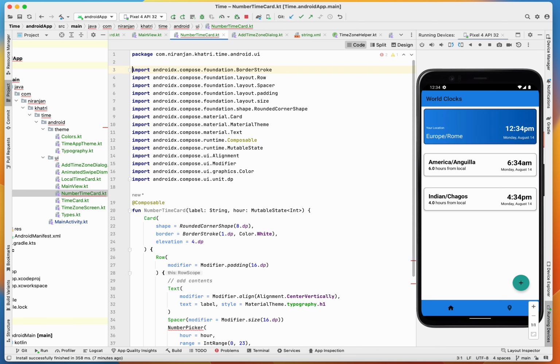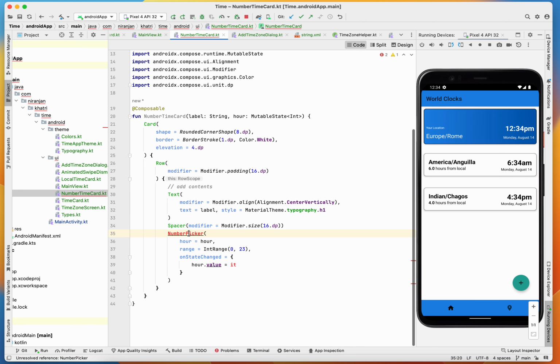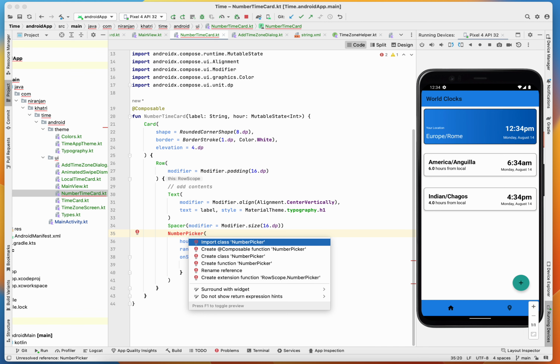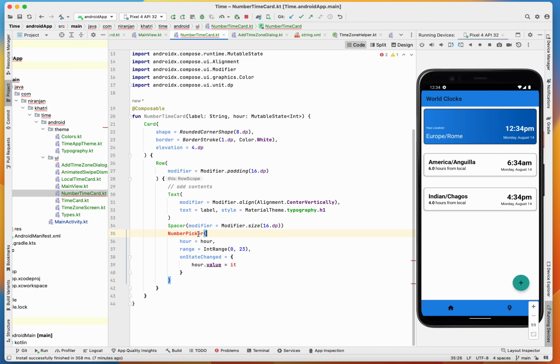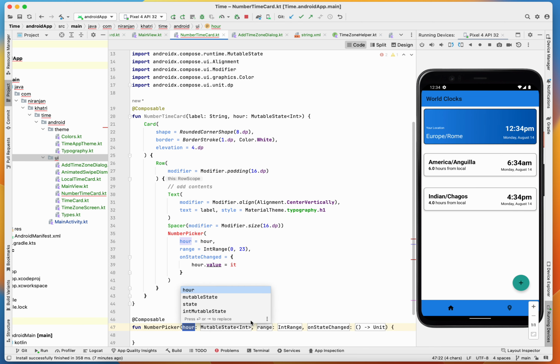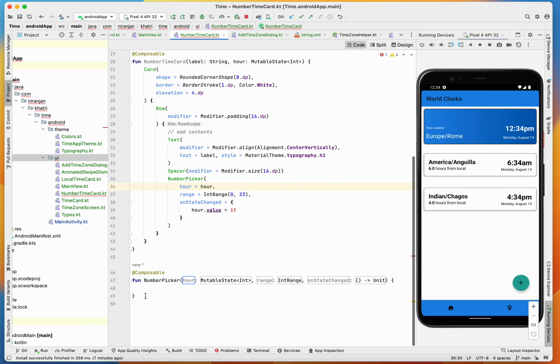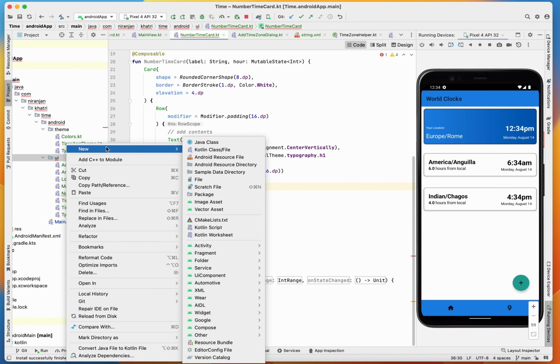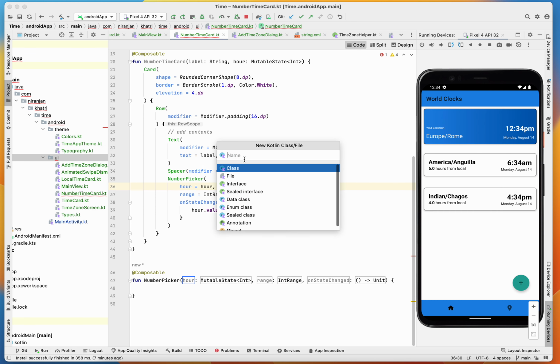Okay, so now it's not a widget, number picker. Actually we have to create a composable function called number picker. I think it's better we create a new one, number picker.